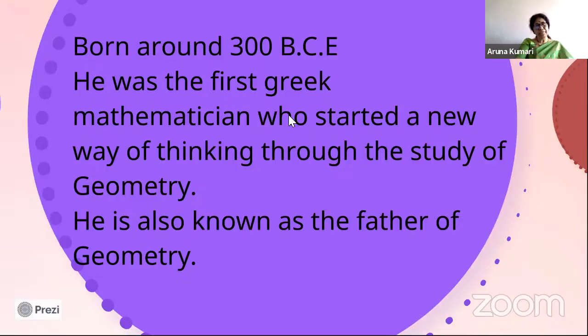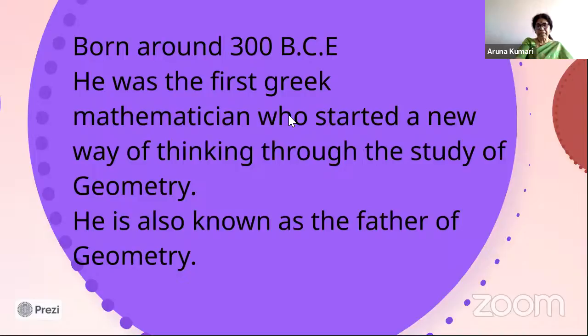In the textbook itself, something is given, but it is not enough to write about the contribution of Euclid. You have to check on the internet. For that, I am saying you should search in Google for Euclid. Then you will get some matter, but you should not copy that matter. You have to mention what he did, what his great works were, which books he wrote, and what he explained in each book. Everything you have to write.